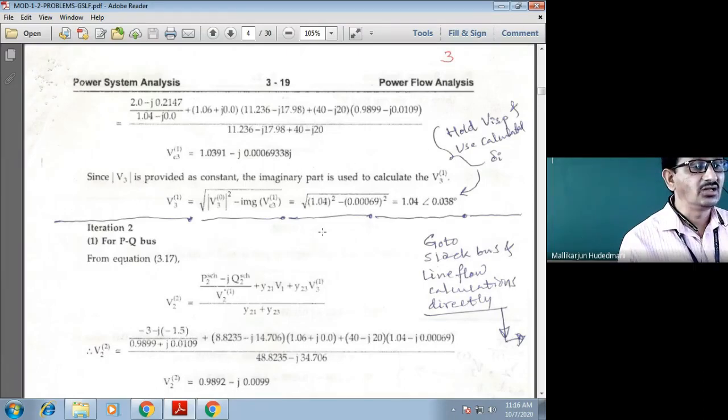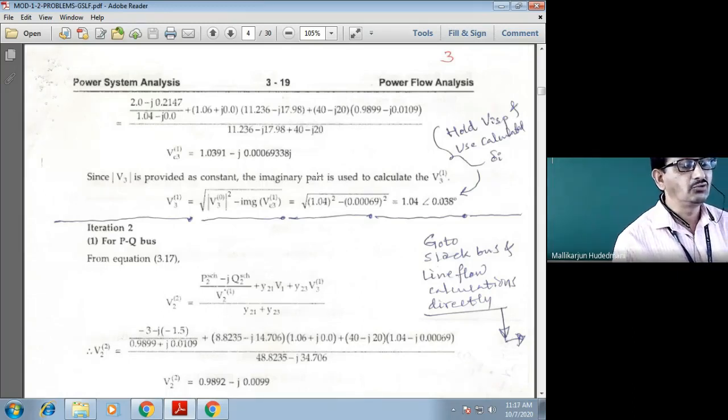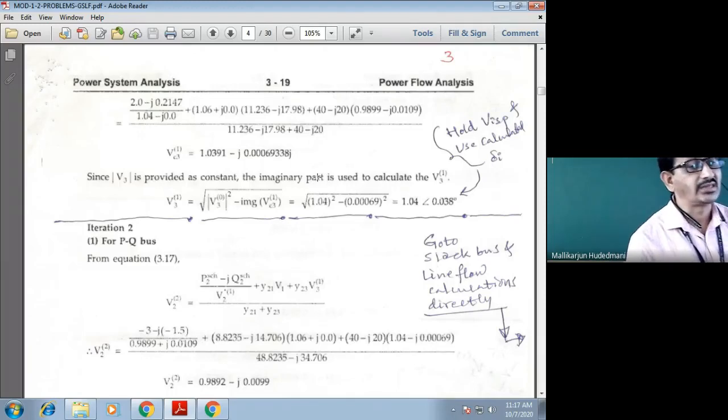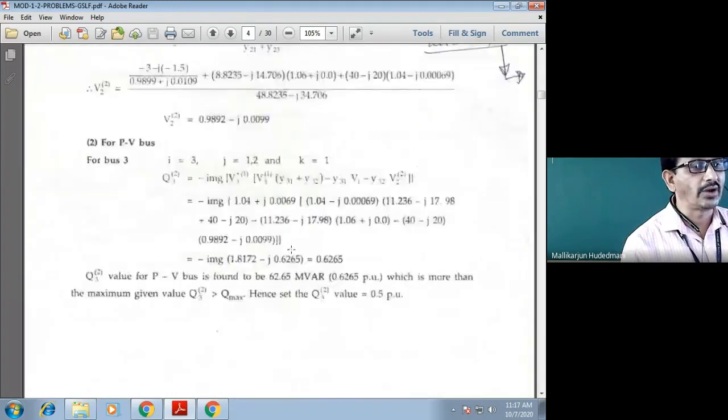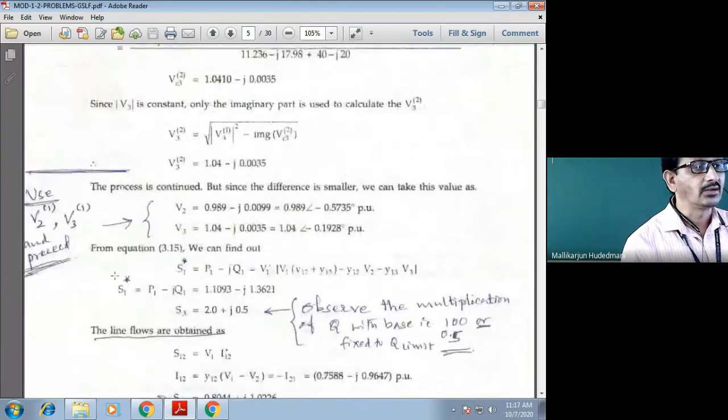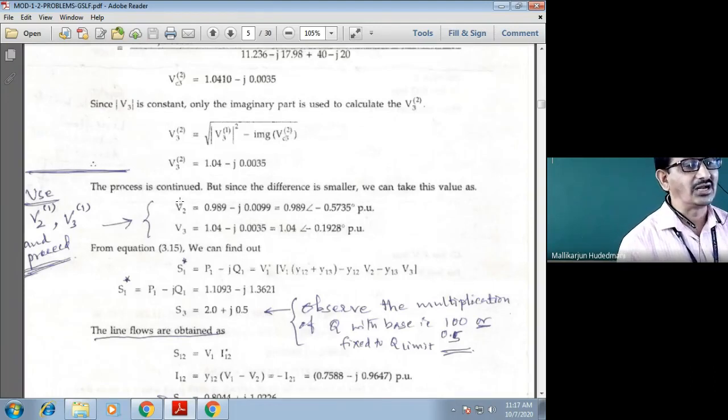After one iteration, if the author expects you to calculate what is the line flow, what are the line losses, and what is the power delivered by the slack bus, you need to follow the respective sequences that you did yesterday. So I move to the next line directly. This iteration 2 I skip. Okay, I come to here. The process is continued till convergence. But for me, only one iteration is the convergence.